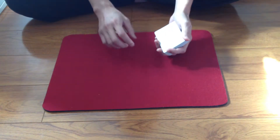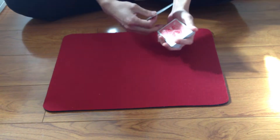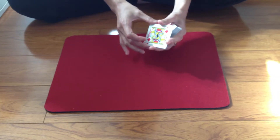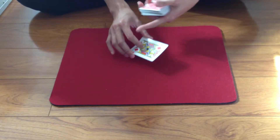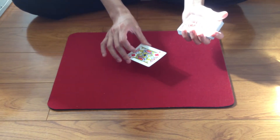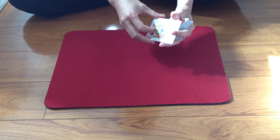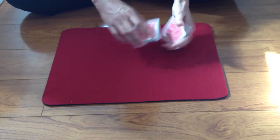The third one is the underhand color change. Basically the same thing — top card with a pinky break, line it up. Now instead of holding corners, you're going to hold it sideways on the bottom, then get the index finger on the face down near the bottom. Line all three fingers up and then go under — as you go under, flick like that. Hold it really tight so in the speed you can put it back right away.